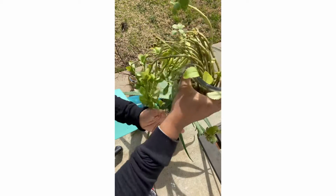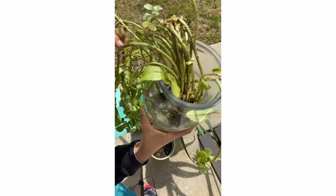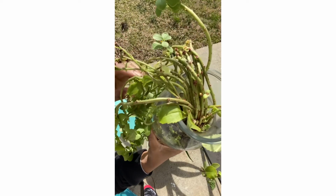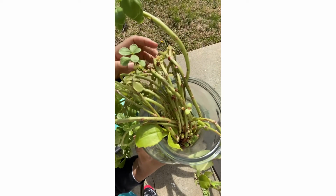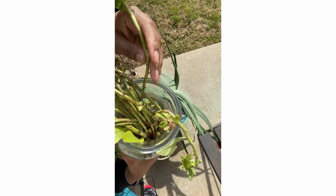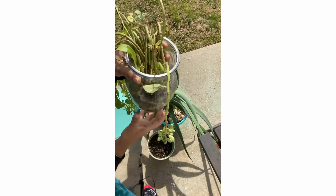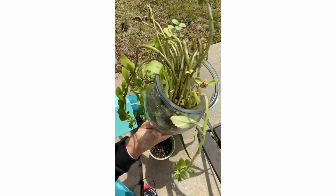Look at this. Look at all this life more abundantly in this one plant, right? This one, and all these. 1, 2, 3, 4, 5, 6, 7, 8, 9, 10, 11. Then this is another one. 12. Oh, and here's another one. 13. And there's another one. 14. Look at this. All these stems, right?